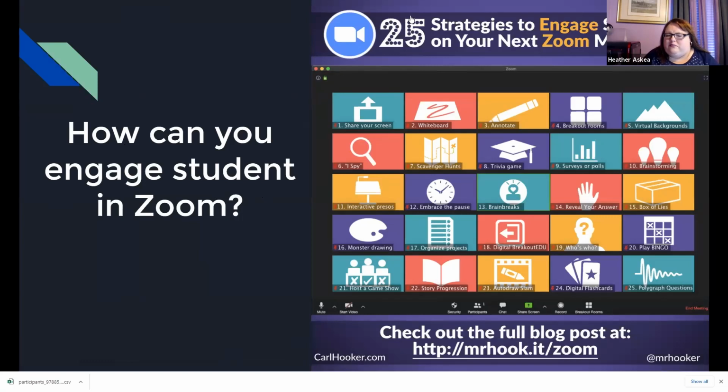So one of the things that we mentioned here is sharing your screen. So again, when you share your screen, you're not able to just share your whole desktop. You can share just an app, just an application window, or you can share the whole thing. It's up to you, however you want to share that. And then you can also use it as a whiteboard. So there's actually a whiteboard feature that is built in.